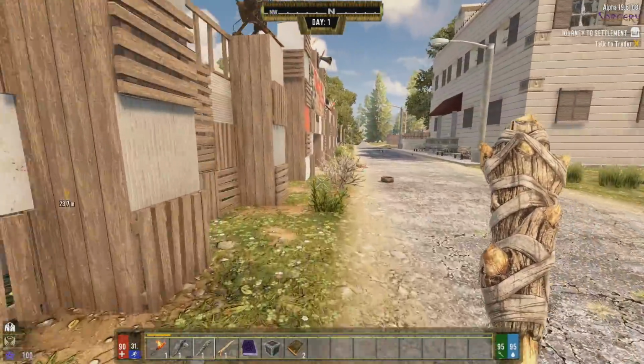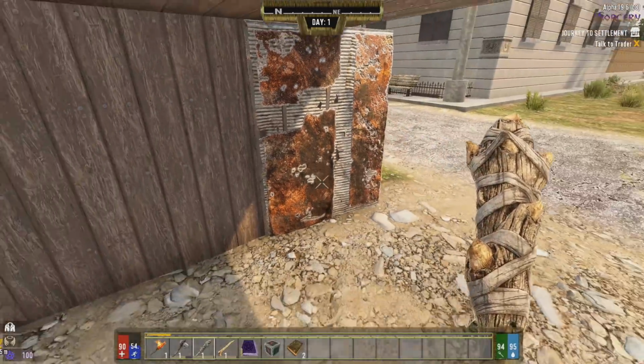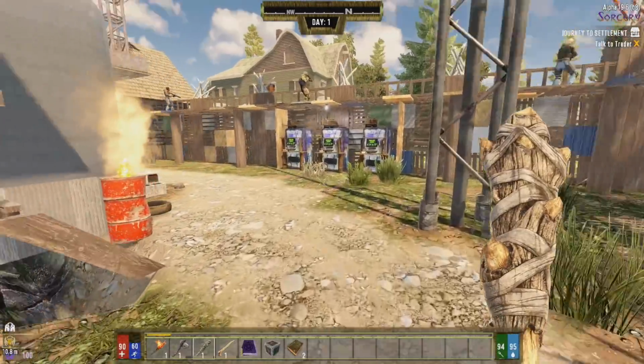Woo! I made it, guys, and guns are going off like mad, so that means these guys are going to be protecting their trader over here. Sweet, looks like we have a trader.